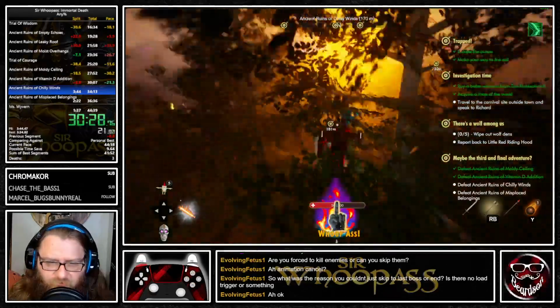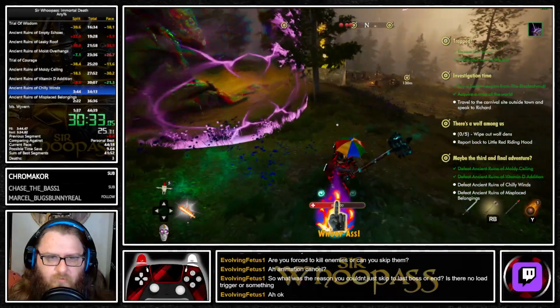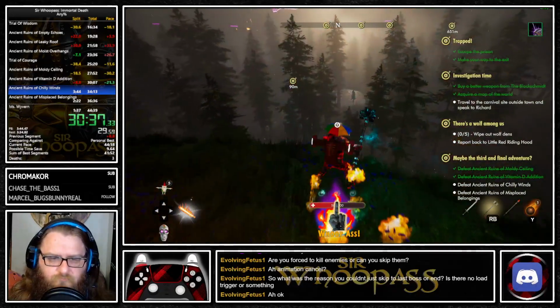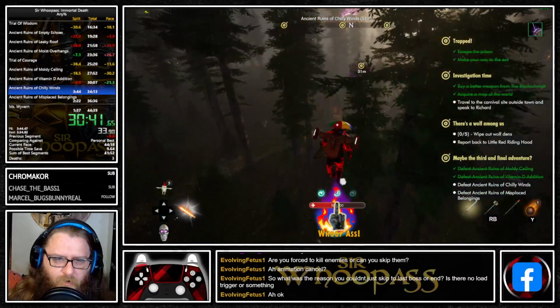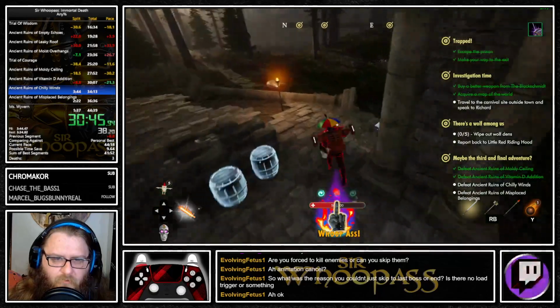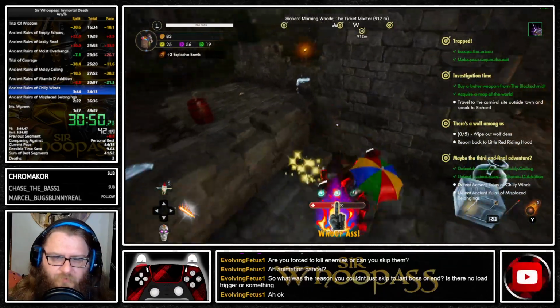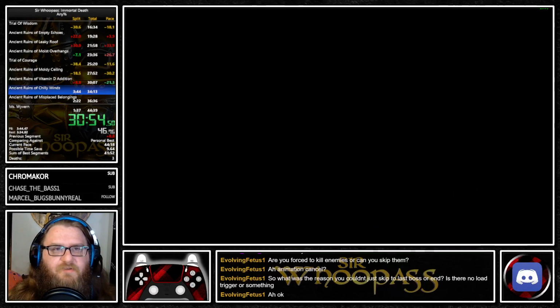There's going to be another one of those statues right down here that I've got to deal with. Now there's going to be two bomb crates down here I want to pick up. One there. And one there. That puts me at 5 bombs. So I'm all set for the next boss fight.